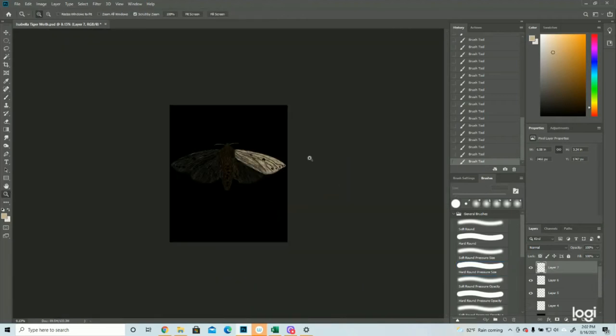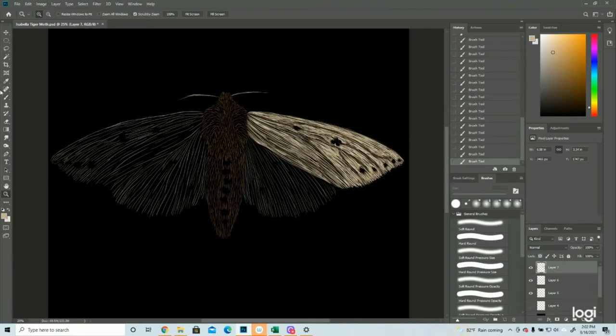So if we pull back, you can still see the veining, although now it might be too much. And then you have the edge. If I want to make this a little brighter, where this wing is coming in, I can as well. All of that is an option. And then you have that vein as well. And you just temper it off by adding in a few strokes.